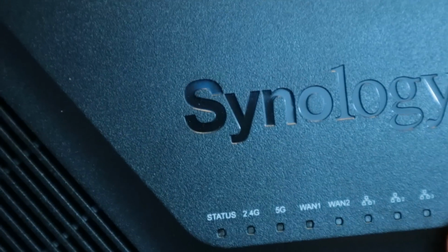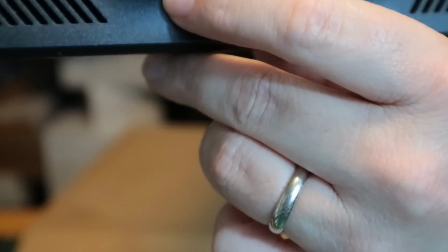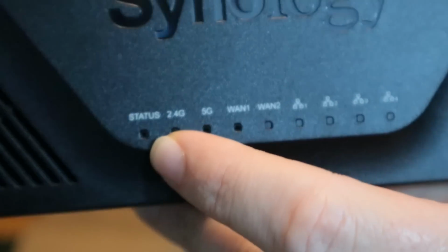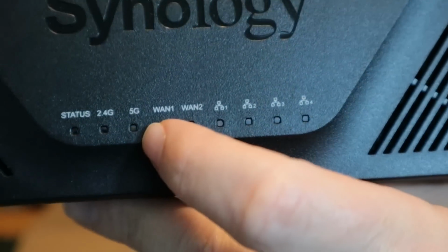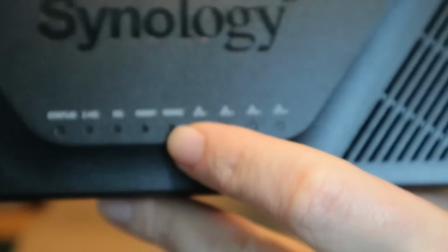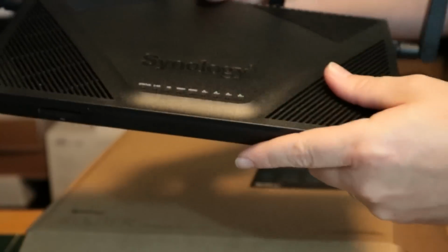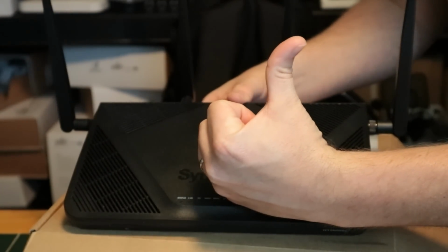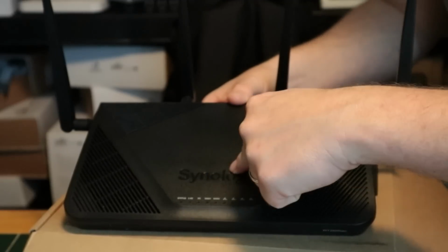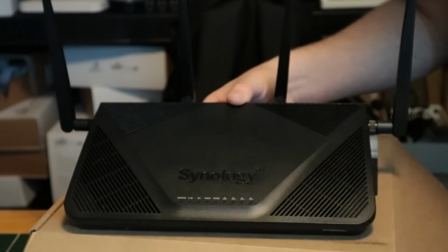See all of our status lights here on the front. So you've got the 2 gigahertz, 5 gigahertz, WAN, WAN 2, and then 1 through 4 on the Ethernet. The Synology logo is embossed. So that's it. Here's the physical plant. Let's head on over to the computer and let's get this guy upgraded and take a look at these awesome parental controls that are now built in.